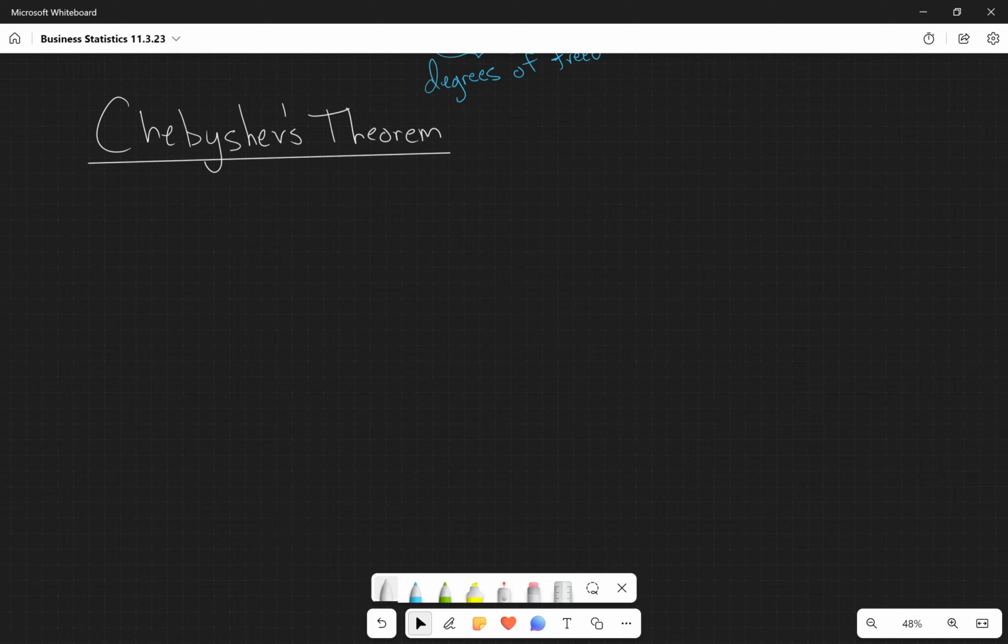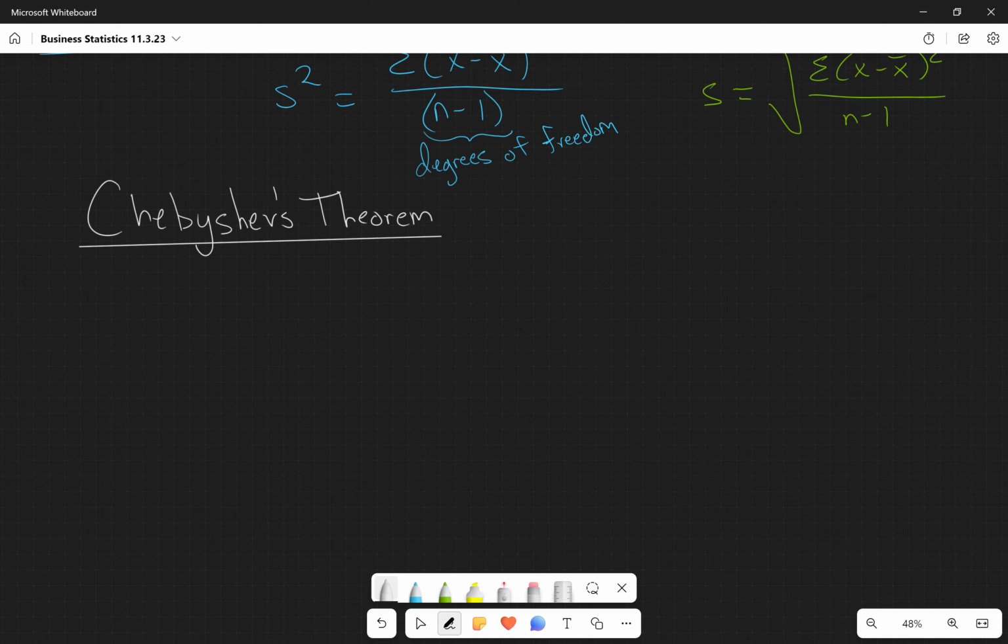So part of why we learn this is so that we can describe data in ways that make sense to other people that have a common statistical background, right? But another part of it is there are some interesting characteristics of data sets that we can then back out from the standard deviation or the variances, right? So one in particular is this Chebyshev's theorem.